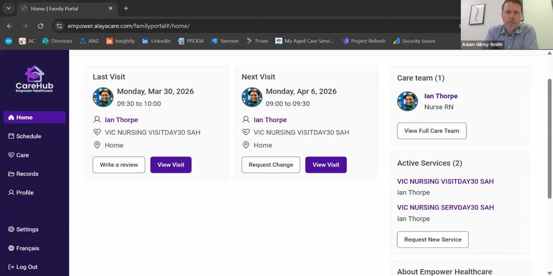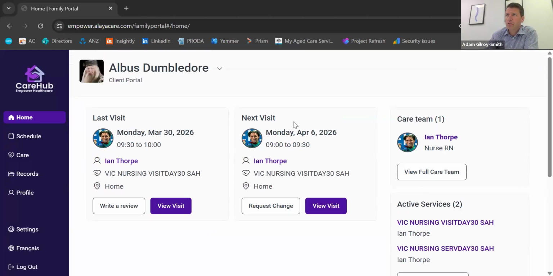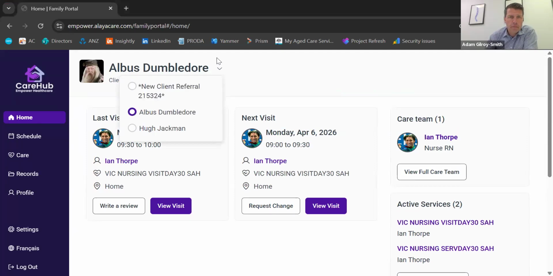Someone there asked, how many of my client records will I be able to see? So the great news is that you should be able to see all of your client records. One of the key parts of testing as we developed the system was to make sure that the client list could be pretty much unlimited. So you would be able to see every single one of your clients that you've referred in PAL.